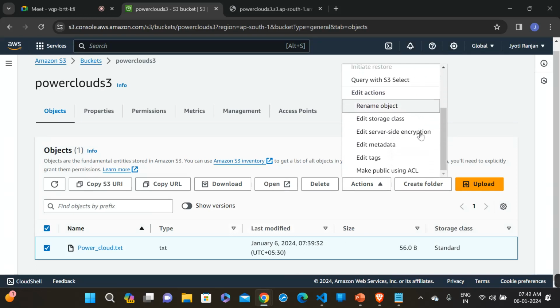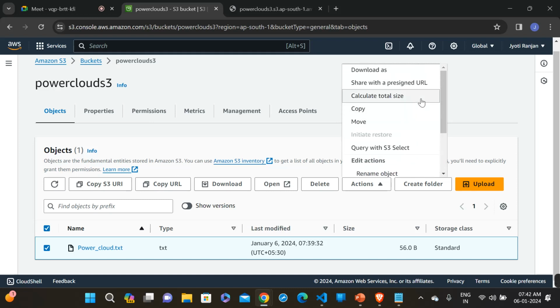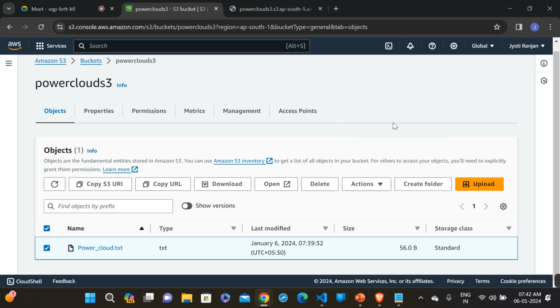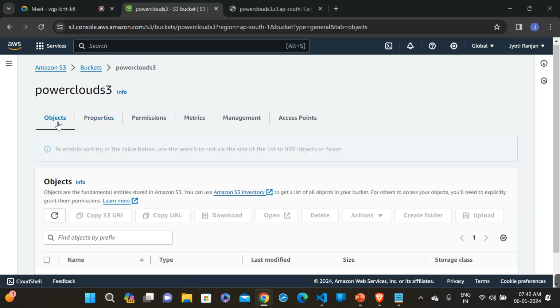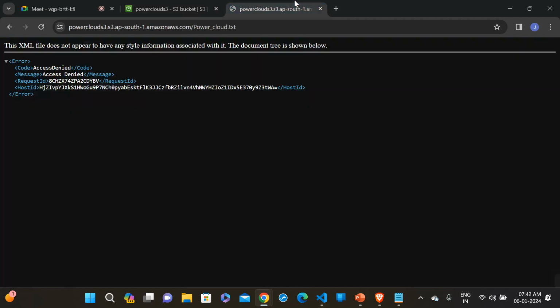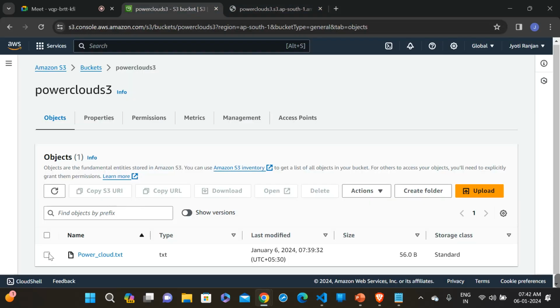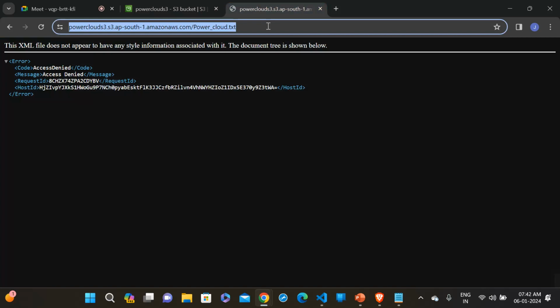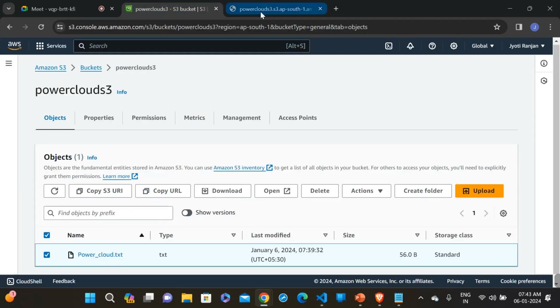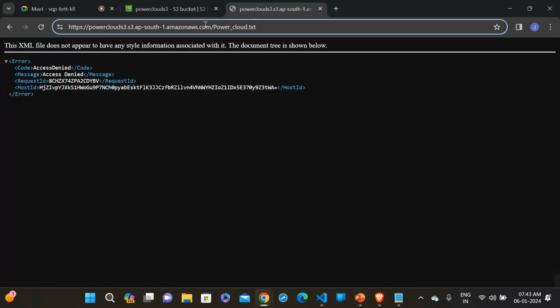So we will go and play with all the tabs and all the options here, right? I have already shown you that through URL we can access publicly. But here you can see the difference. This is the copy URL, right? When we copy the URL and paste it here in the browser, we cannot see the content, right? It's because the object is private. That's why we cannot expose the content over our browser. When we make it public, we can see it, and you can also see it when we give you the same link, right?